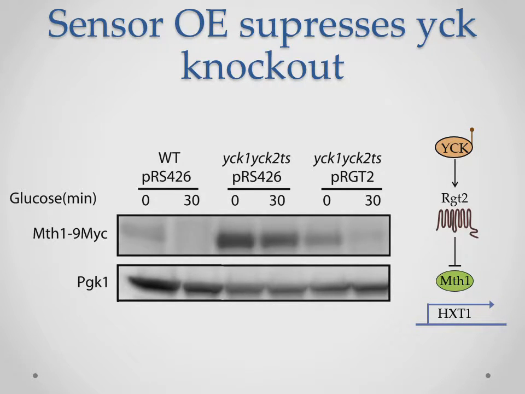And one of the things that's known about YCK is that it's obviously a kinase, so it's probably involved in a phosphorylation event here. But most importantly, a lot of its study had been done into looking at how it can stabilize membrane proteins, particularly amino acid permeases. So our initial thought was, well, possibly YCK is necessary to stabilize RGT2, and this lack of stability in that mutant was causing the sensors to be absent, and therefore you wouldn't have the signaling that we're expecting. So we investigated that, and recently it had been shown that RGT2 was turned over in response to a switch from glucose to galactose.